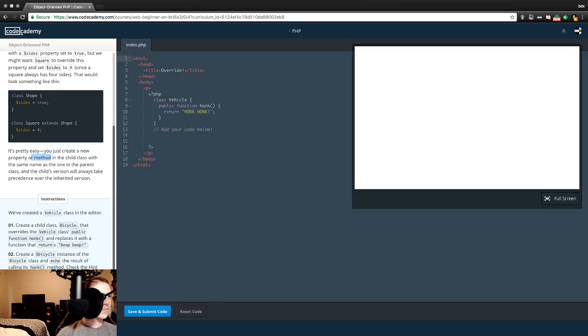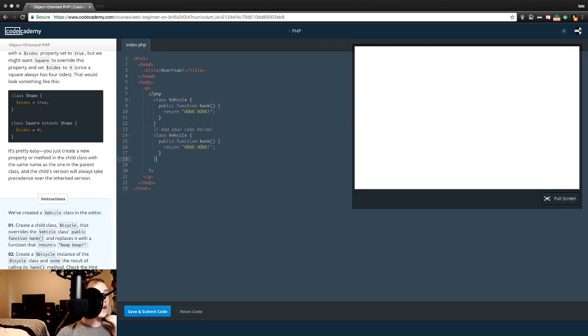Pretty straightforward. Okay, we've created a vehicle class in the editor. Create a child class bicycle that overrides vehicle's public function honk, and replace the function to return beep beep. Okay, so it's going to be freakishly similar to this. We're actually going to copy all of it.